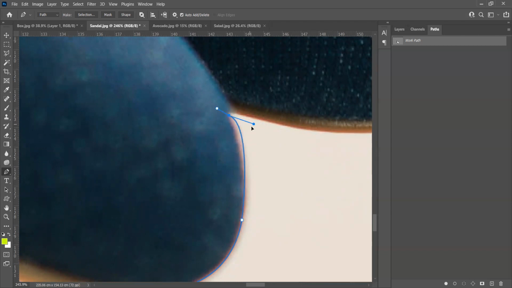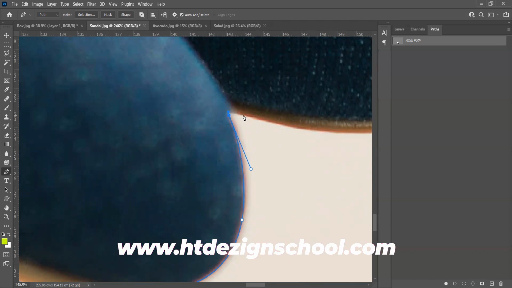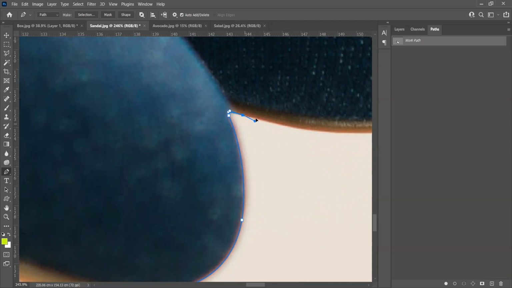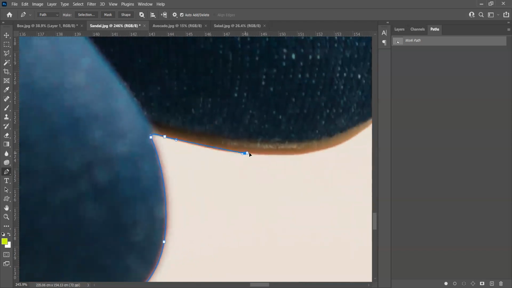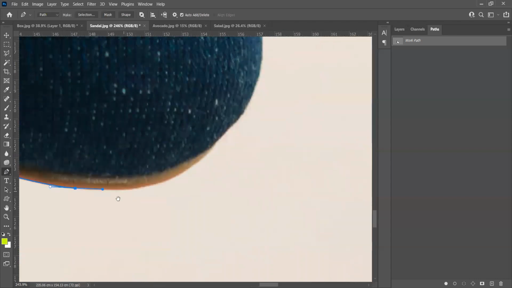Alt and click to adjust the handles. Like when I click here like this, after that you can press Alt and you can move this. This is called Convert Vertex tool, which you can also find here. So either you come here and then you do it, and then you again go here, take pen tool and work, or you can just press Alt to do this.